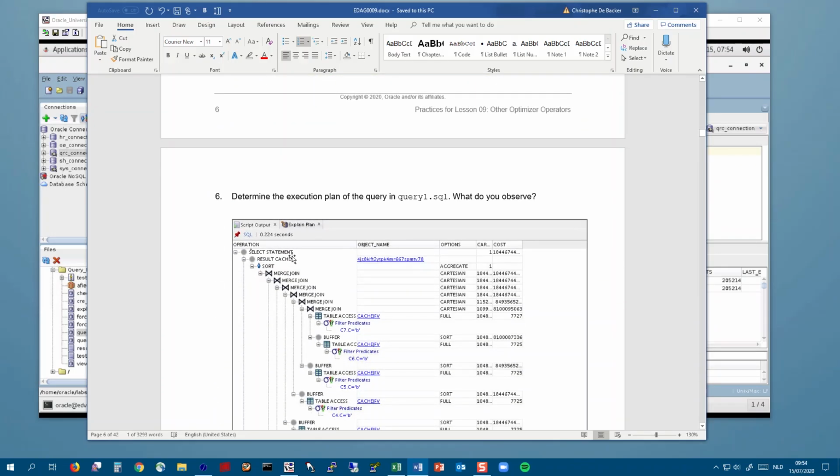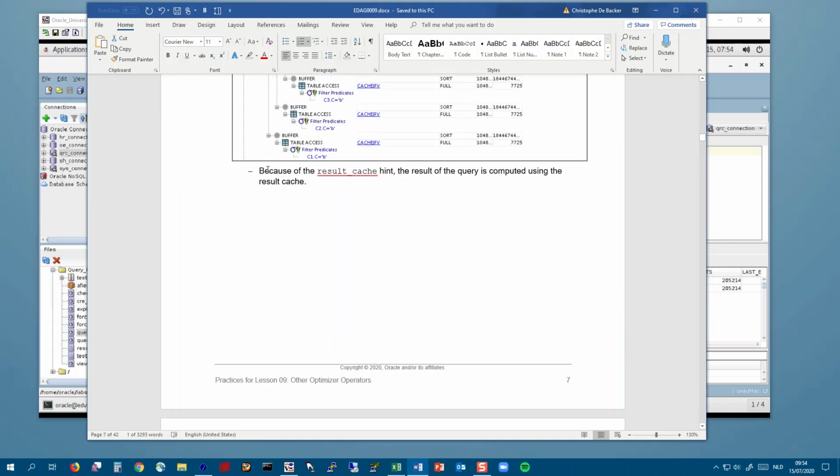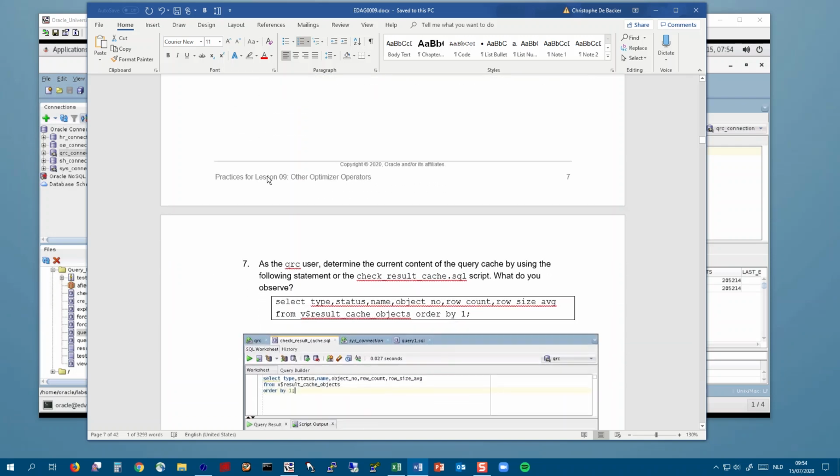So I can see in the execution plan that the result cache has been used, but the select statement is being executed traditionally. The first time, the result set is being placed inside the result cache. So because of that result cache operation, the result of the query is computed using the result cache.